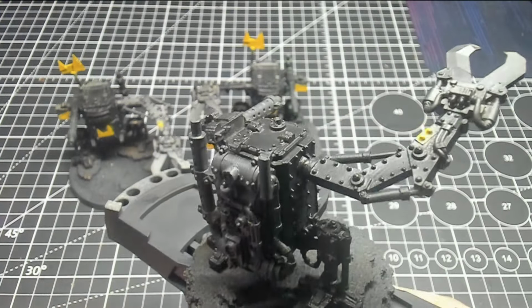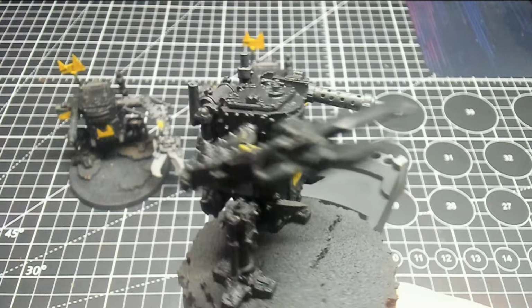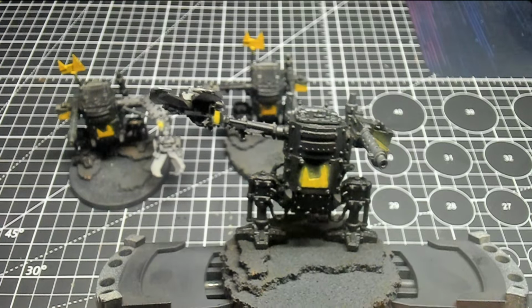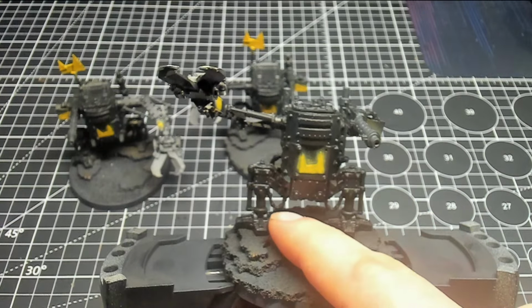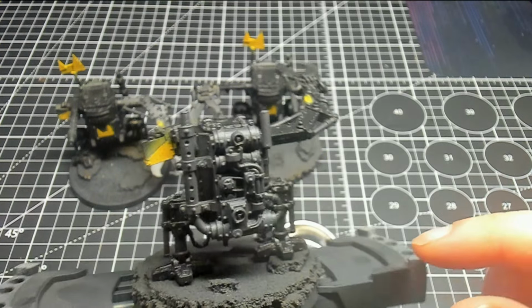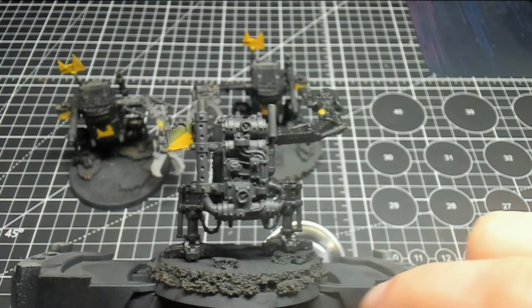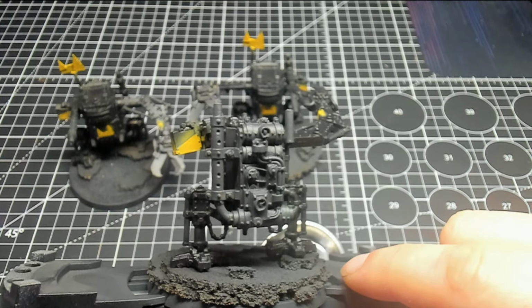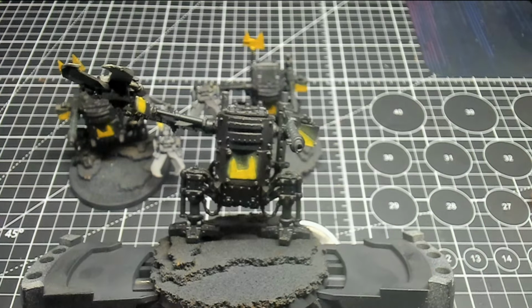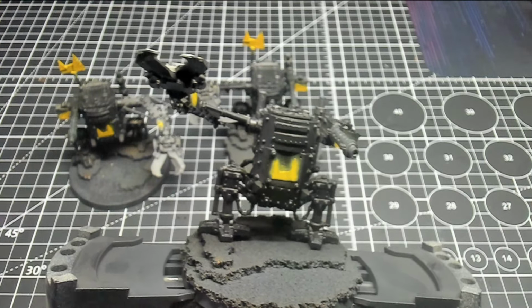Also, I'm going to keep the arms black because there's going to be a lot going on with the weathering, I think. So we're going to have a red claw, probably red cables at the bottom here, silver for all the hydraulics in the engine and things like that, and a couple of extra doodads maybe, and then some yellows. So yeah, I'm going to tidy up the black, and we'll see how we get on.